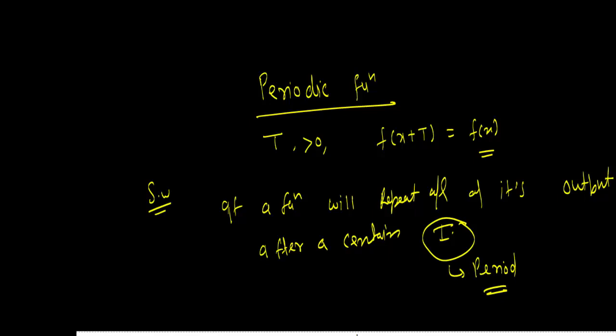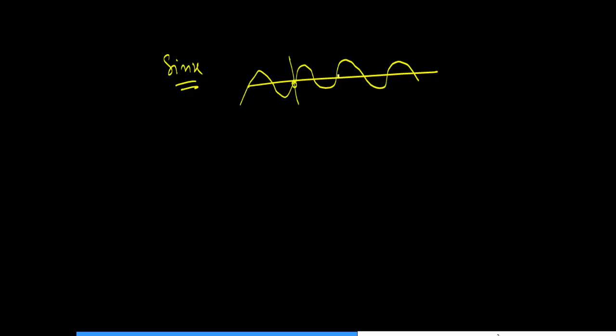One simple example I can take is the sin x graph, which at least we are all aware of. The sin x graph is a wave, and clearly from 0 to 2 pi, the same values repeat again and again. So this is 2 pi. Someone might say, sir, if I take 0 to pi, that's not correct. Why? Because the answer here is not the same as there; this is a positive value and this is a negative value, so they are not the same. So the answer from 0 to 2 pi is the same as here.